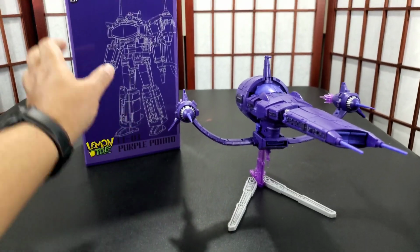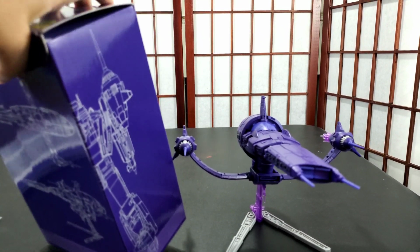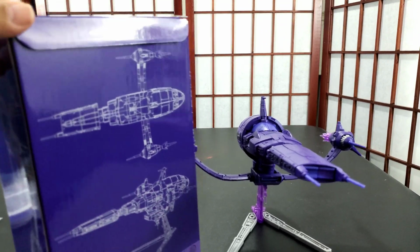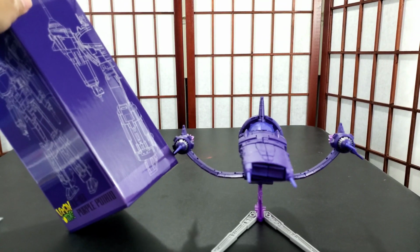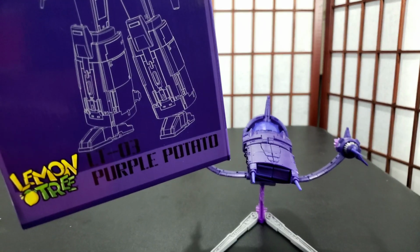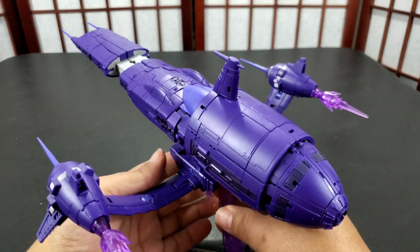But then you have the box. It has like when Unicron scans. So it has that, and that's pretty much it. Got the Lemon Tree logo, Purple Potato LT-03. So I'm starting in spaceship mode, of course.